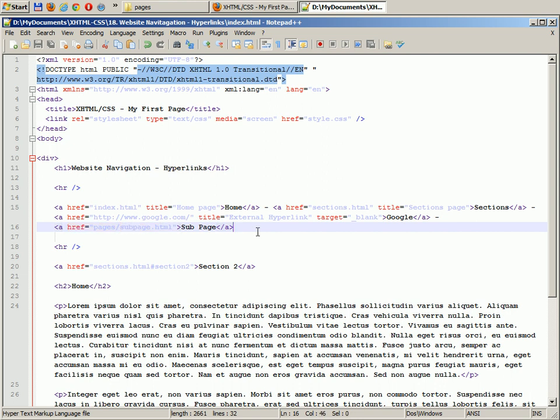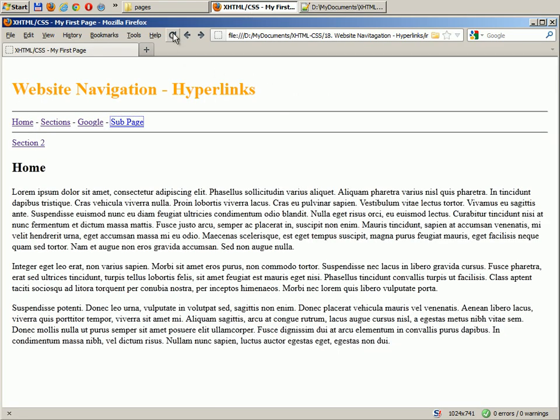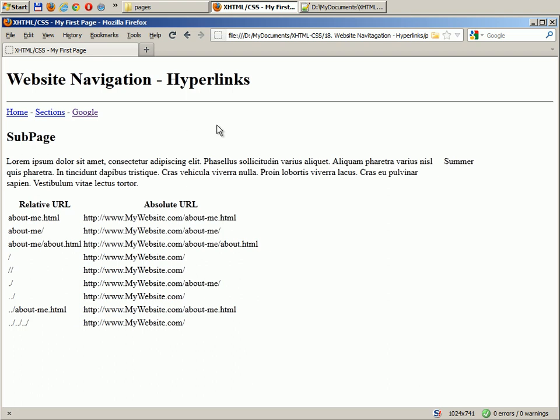Now if I save it, go back and refresh, and click, ta-da, it takes me to the correct subpage. Obviously, I couldn't find any other name for the subpage at that point. However, you can name it whatever you like.